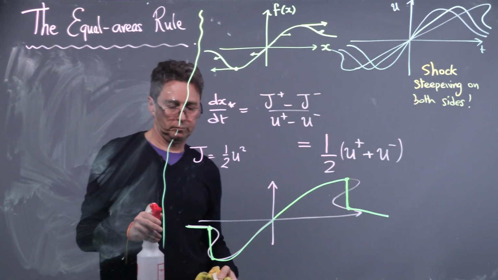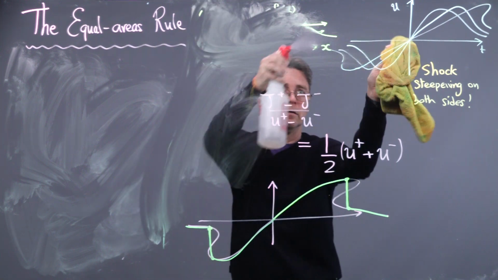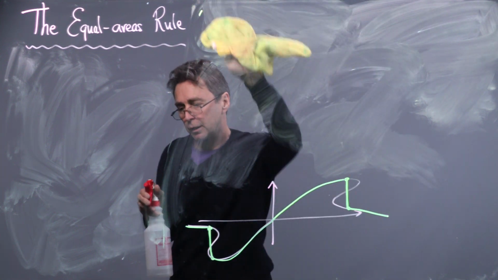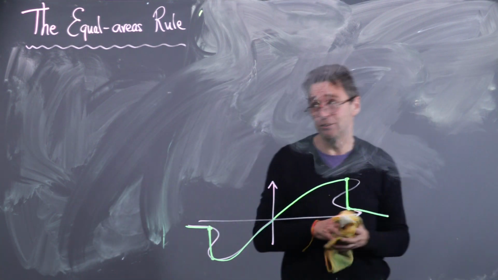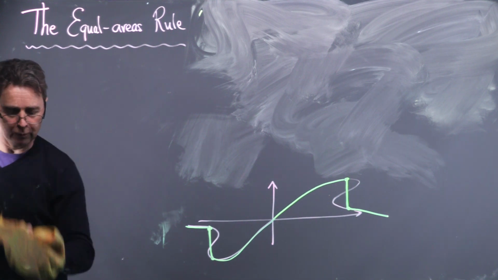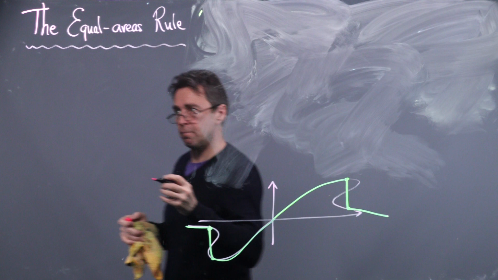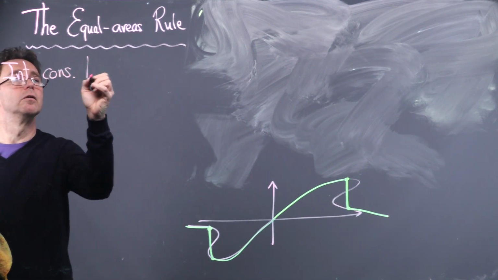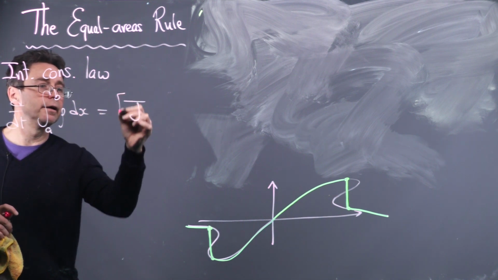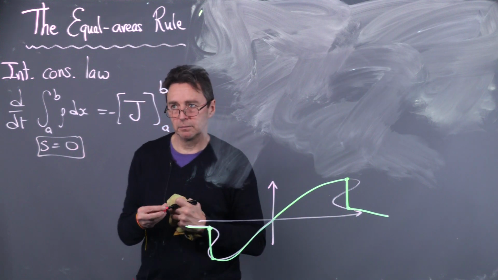Let's keep this picture. Okay, so we have a conservation law, and the more fundamental version of it, as I explained before, is not the differential version of it, it's actually the integral version of it. So let's just think about the integral version of it for a moment. And we'll make one simplification, which is that we'll just throw away any sources. So coming back over here, the integral conservation law, that's d by dt of the integral from a to b of rho dx is equal to j between A and B with a minus sign. S is equal to 0 here. So that's what we're going to have a quick look at.